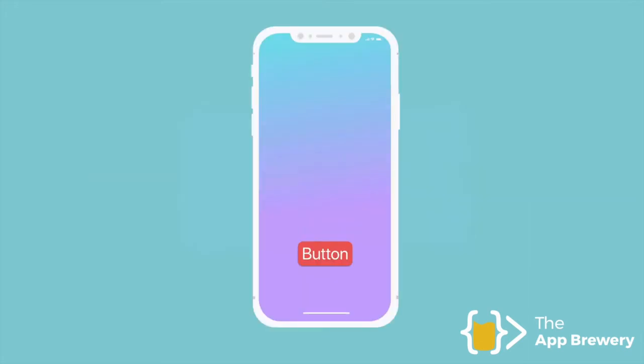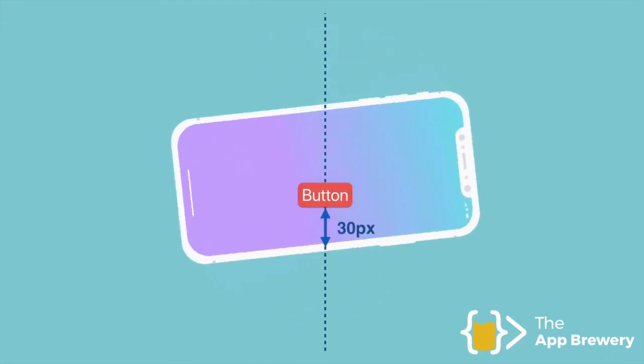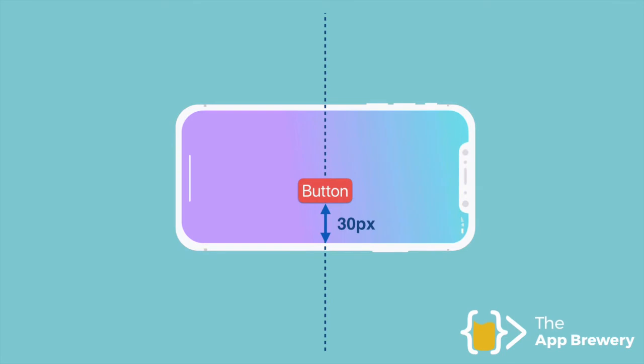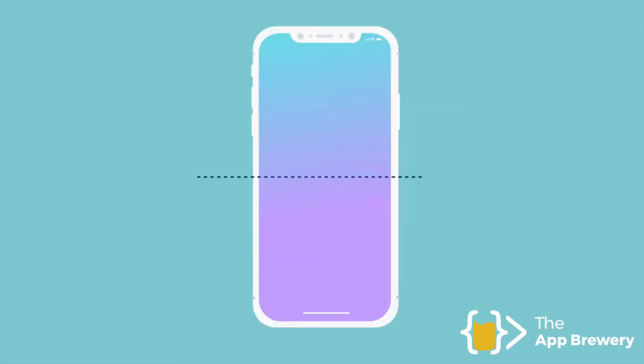Now we can also use a combination of these two techniques where we say that our button needs to be in the horizontal center of the phone, but it also needs to be constrained so that it's always 30 pixels from the bottom of the safe area. So now when our phone turns, it's going to keep all of those rules, and it's going to look slightly different from before, where it was just simply in the middle of the screen. But we're now using a combination of both alignment, which aligns to the center vertically or horizontally, as well as pinning, where we add a distance that our element needs to be from the edge of its containing view.